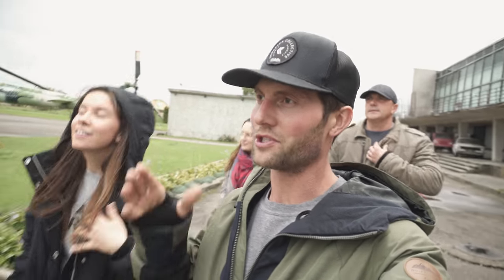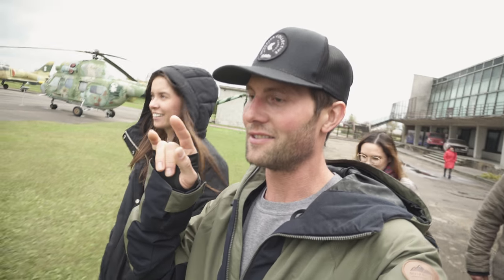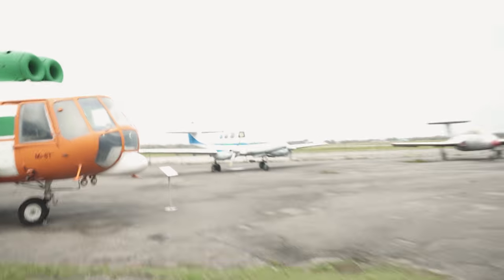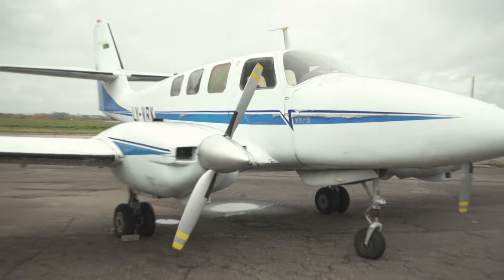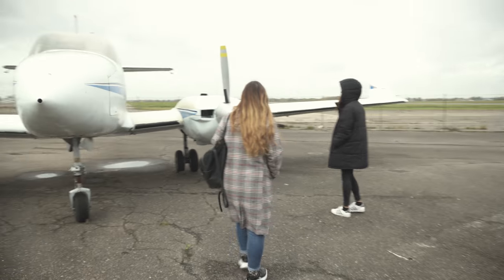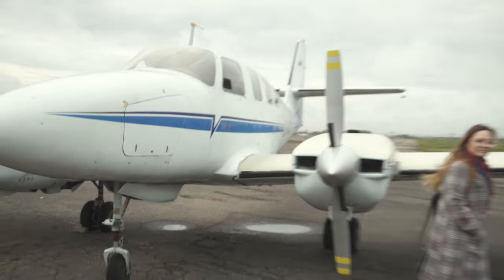Guys, back in the Soviet Union times, if you wanted an airplane, the only way to get one was to build your own. And we're showing you, which does not look like an experimental to me, but this is a twin engine eight seater that is experimental. Whoever built this knew what they were doing. It's a little over my head building something like that. Way cool. That was so fun.